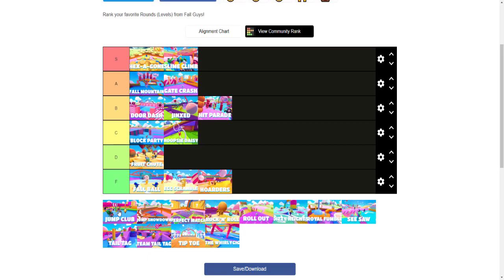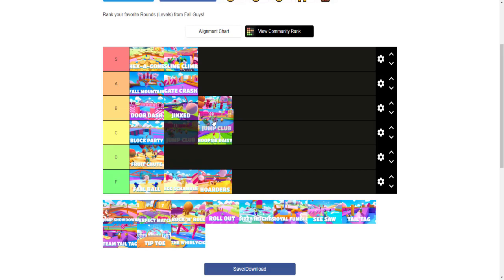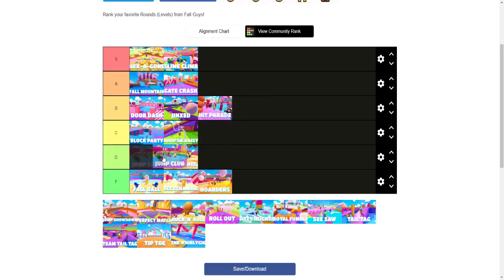This one's pretty slow for my taste. This one weeds out the noobs. It really does. It's annoying when people trip you up because they just can't learn how to jump. This one, I don't know where to put this. I think I will put this in C tier. And I will put it below Jump Club.